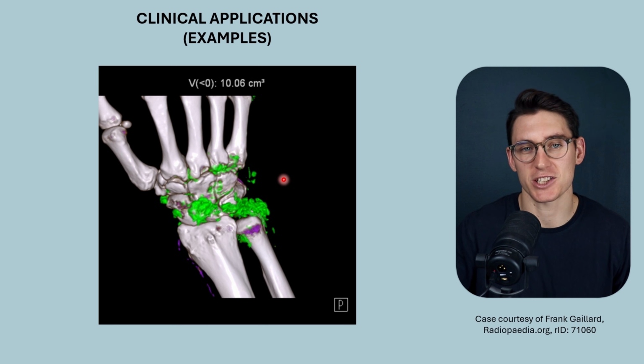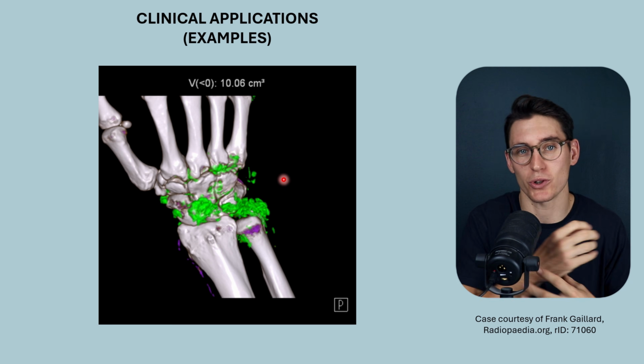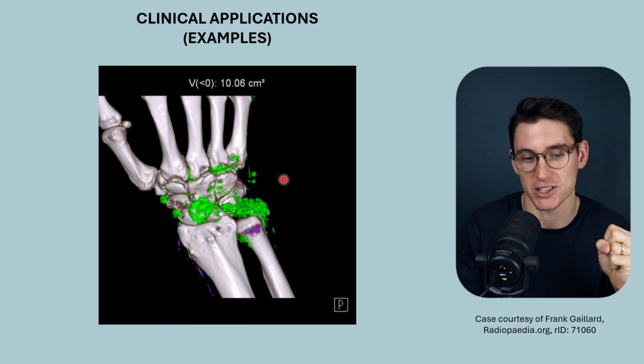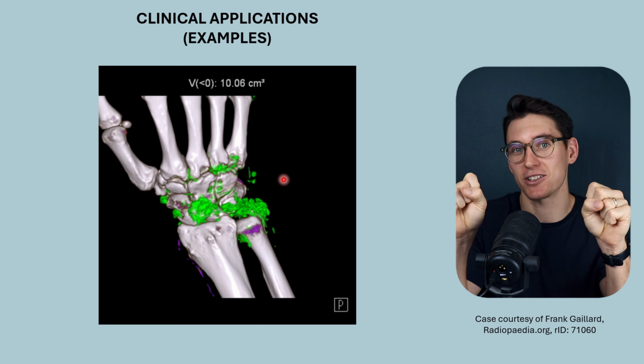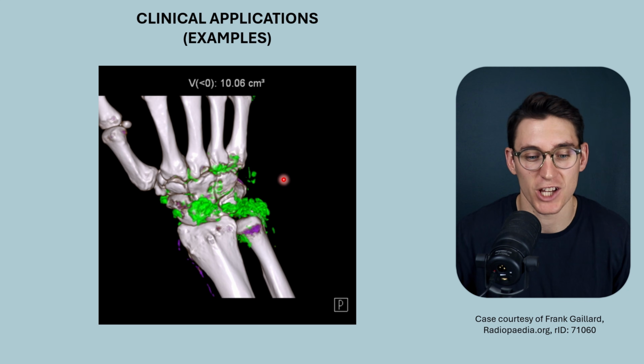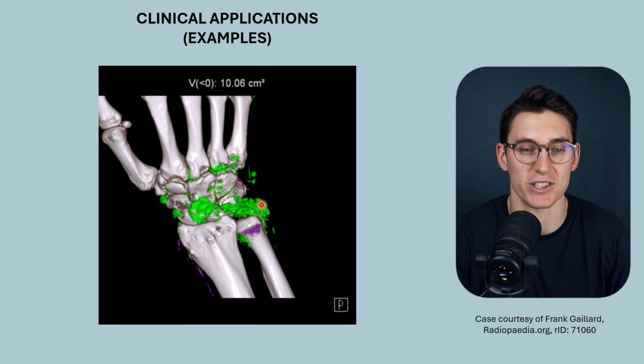If we're looking at a patient, especially a patient that presents atypically with joint swelling, we're not sure whether this is gout or whether this is perhaps calcium deposition, we'd be able to separate out uric acid crystals from calcium because they've got differing responses to those differing incident photon energies.